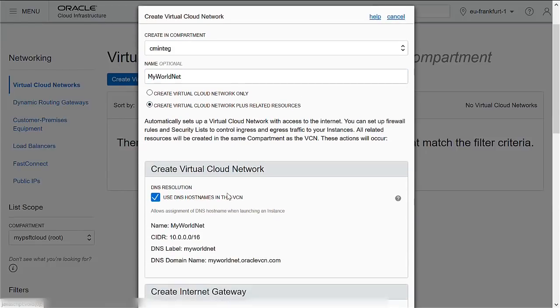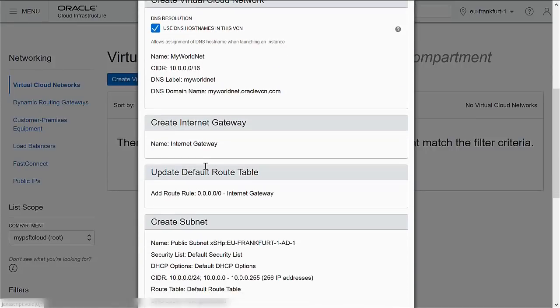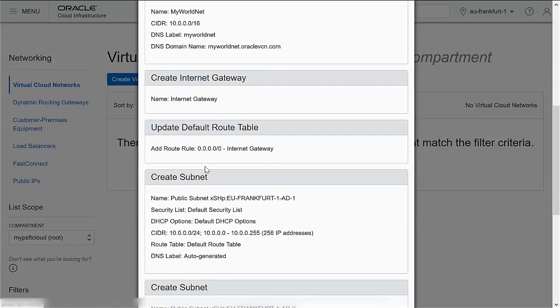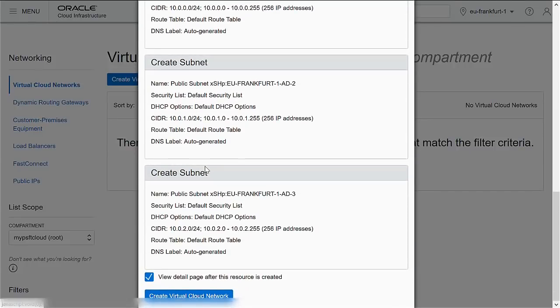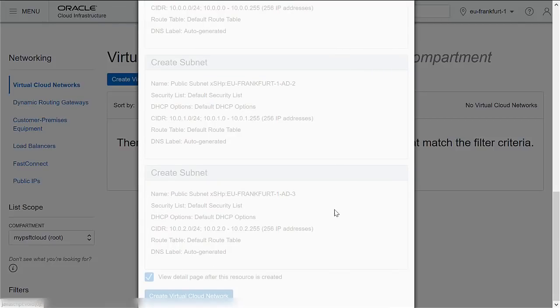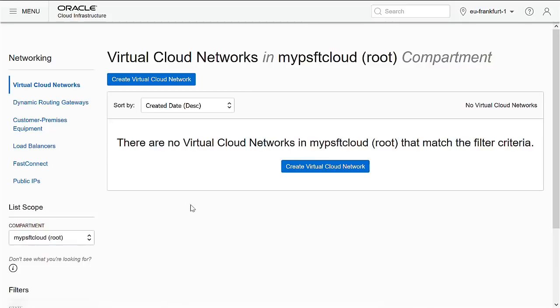Choose the option to create all the resources along with the VCN. As part of choosing all resources, this creates 3 public subnets, one each on the 3 different availability domains, which should be good to start using for any of the instances that we want to create.